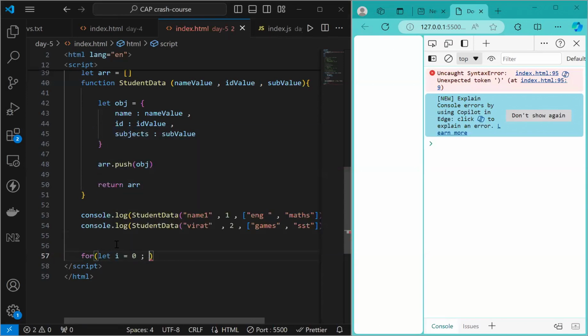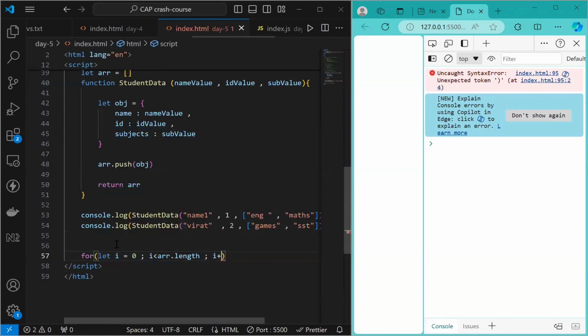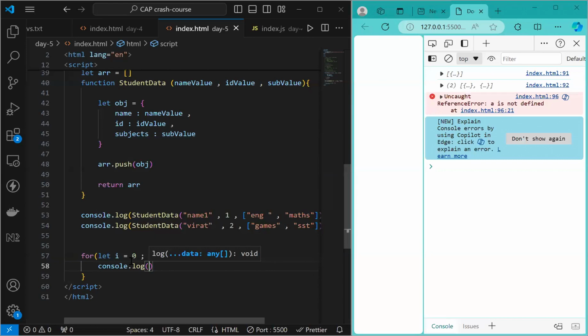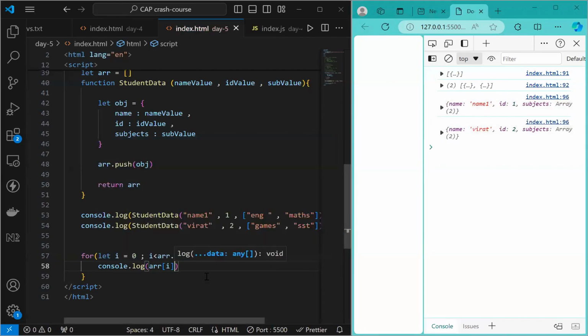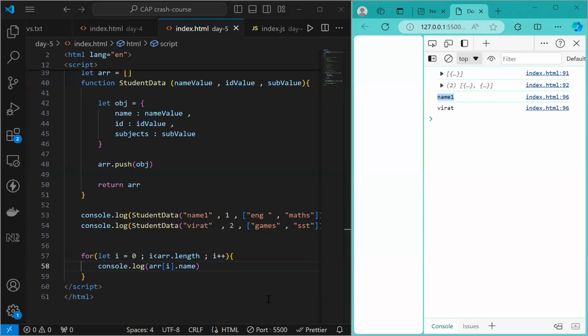So let i equals 0, i is less than array.length, and i++. Inside it, let's say if I want to console the name of each and every student, all I have to do is write console.log of array[i]. It's going to print each and every object, and I'm going to do a .name, so it's just going to print the name of these things. Make sense?